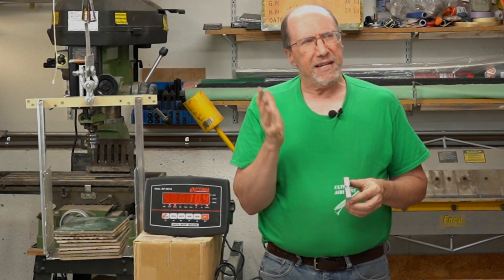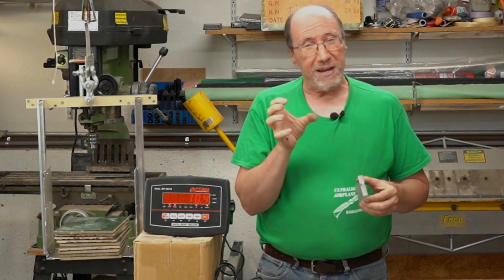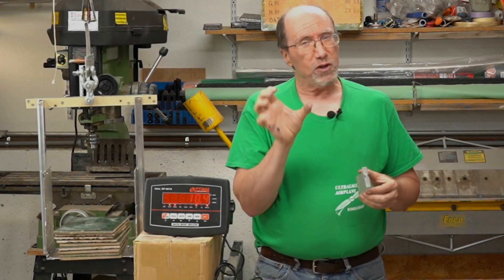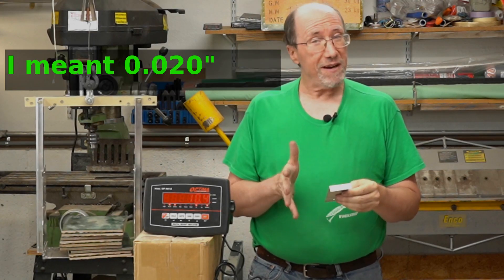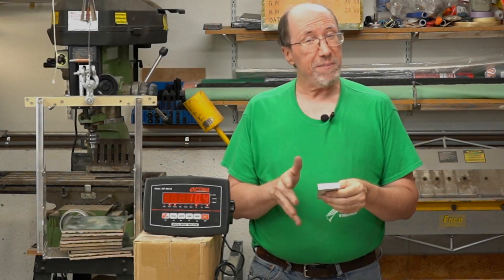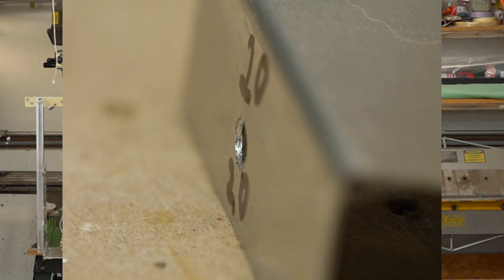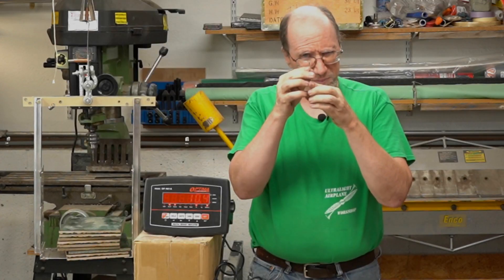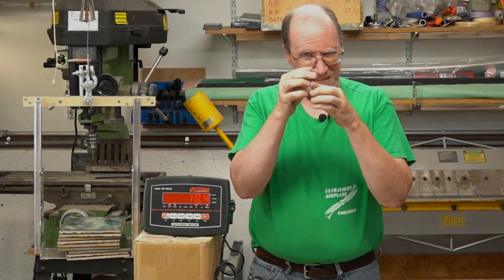So next thing to think about is what if we went down to a two inch spacing? Again, that'd be a 20 pound ultimate load. So for the 25 thousandths thick rib, with 20 pounds of load on it, it still slightly deforms that rivet hole. Not much, but it still slightly deforms it.